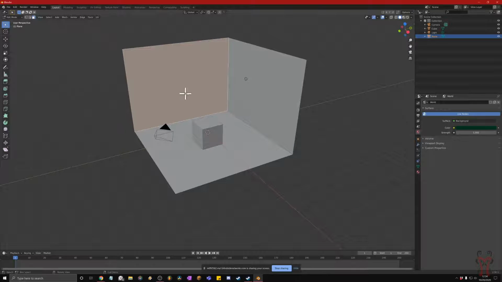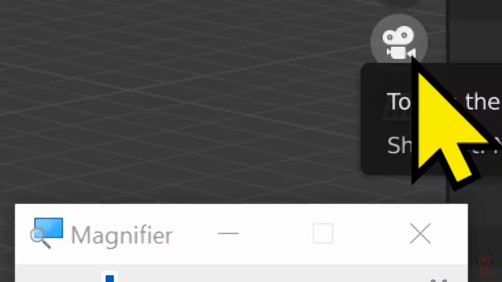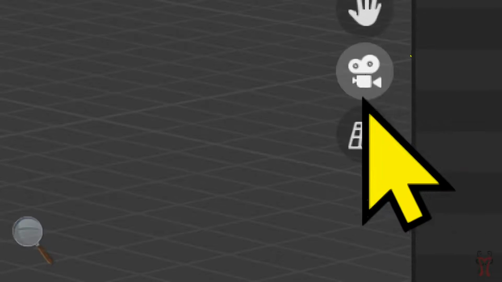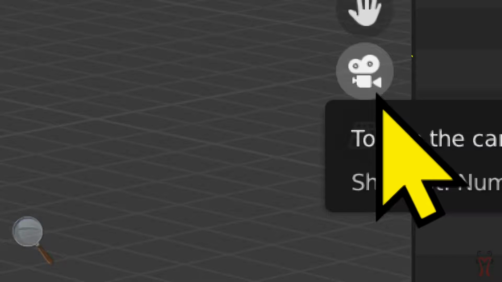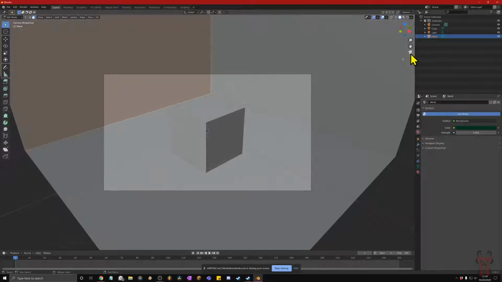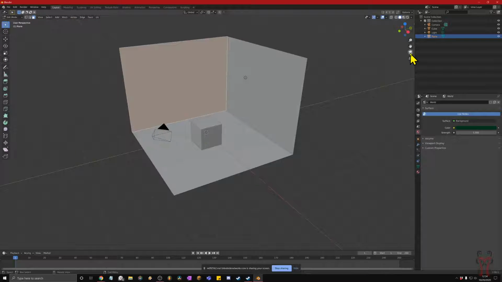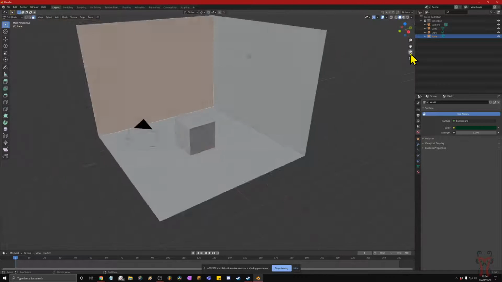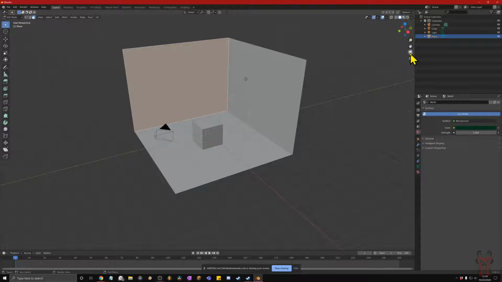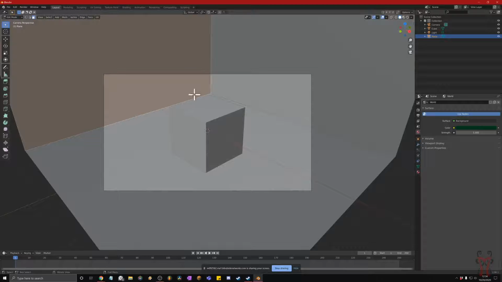And just so you remember, if you want to see what the camera sees, you can go right over here to this camera view, this thing right here. Or if you have a number pad on your keyboard, you can press the number pad 0, and that will show you what the camera sees. This is how you switch from your view to the camera view very quickly and easily there. All right, so I'm going to actually stay in the camera view. Why not? I can do all this from the camera view.